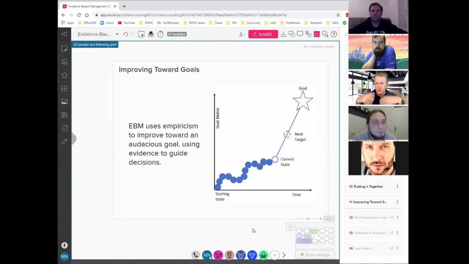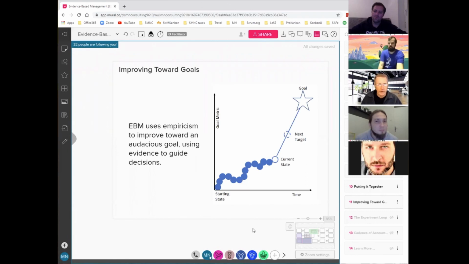So we have this goal that's very audacious, it's very ambitious. And you can see in this diagram, we're measuring that goal with a vertical axis. So there's some measure of the goal. We've talked about that a little bit already. And it is a metric, to Mario's point, that should be specific and repeatable and standardized. It can take some work to get to that too, right? So when we first started talking about this, it may just be a measure, but we'll have to get to a metric. And then on the horizontal axis is simply time.